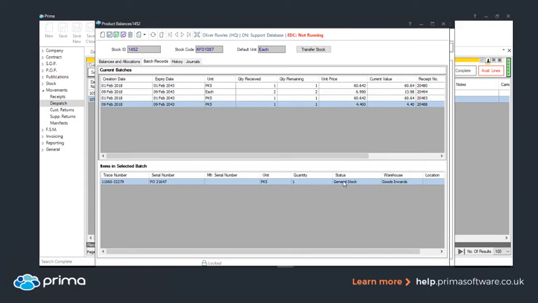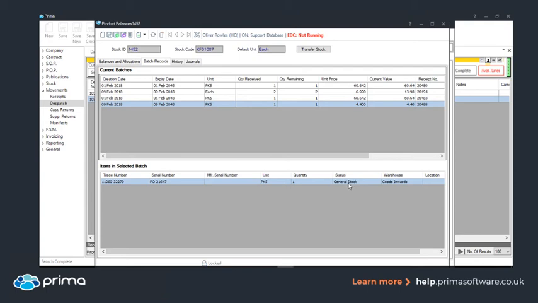So the way I found that out basically is you've got your date there for the creation date, but what you've also got is if I highlight that batch there, you can see that one's currently on a picking or dispatch note. So I can't actually change that one because that's still on a dispatch note. Whereas this one here, I've deleted it from the dispatch note and it's now general stock.